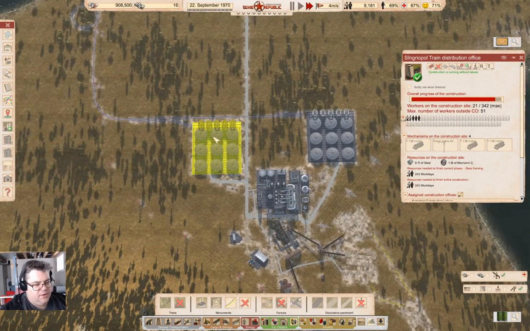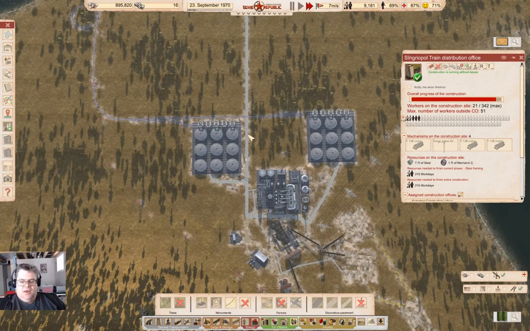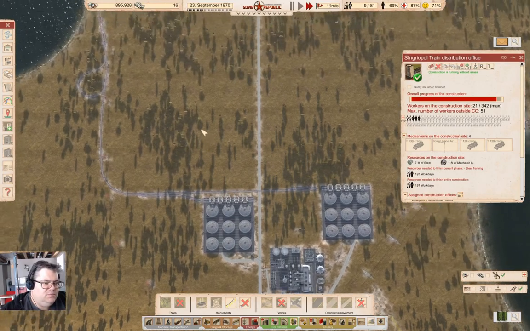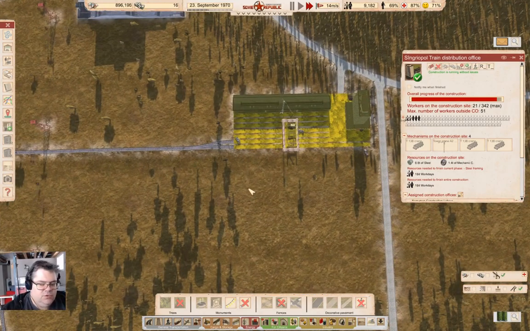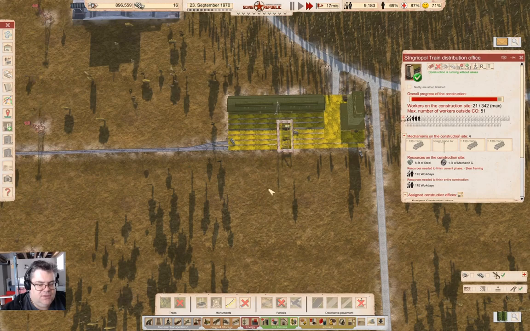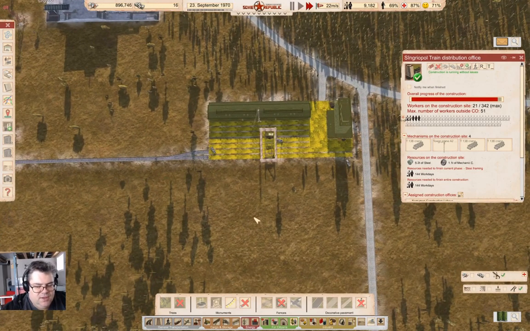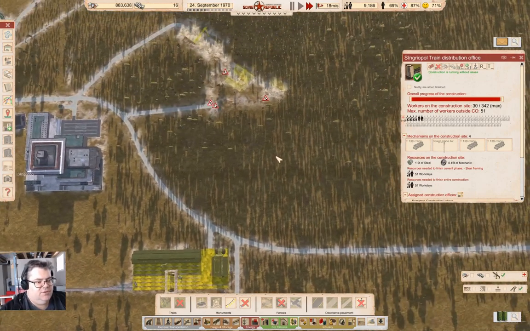Now, I could just run straight trains into both of these, but with that method, at least last I checked, you don't have the option of saying don't go there. It doesn't load if there's less than a certain amount in the source, and that is the bit that I want to use the distribution office for, right? Okay, we have 100 work days left. There we go. Everybody, get your stuff together.